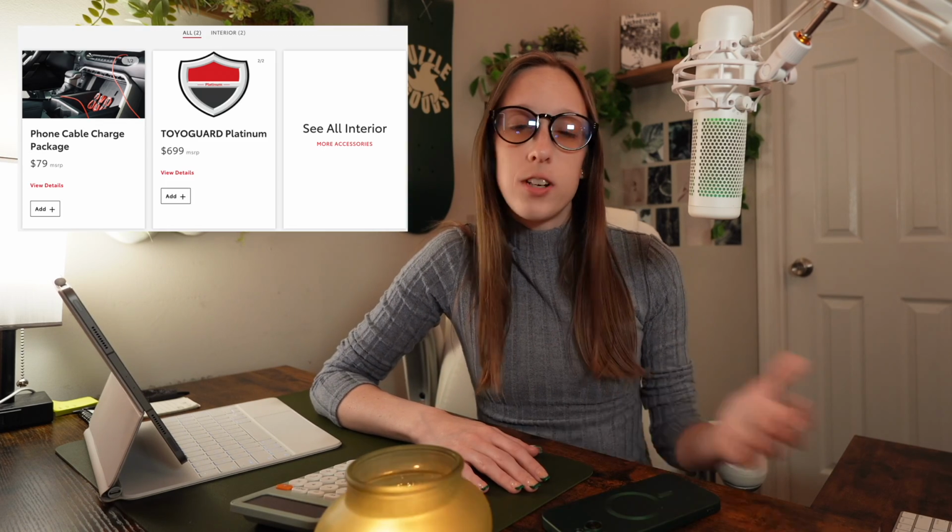stitching. It also has 18-inch matte black GR forged alloy wheels, an LED front lighting system, a GR-inspired matte black C-pillar dual racing stripe, a dual chrome tip exhaust, as well as a matte black duckbill rear spoiler, a leather gear shift, heated sport seats, a GR leather trimmed sport steering wheel, a 7-inch digital gauge cluster, as well as an 8-inch digital touchscreen display, push to start, Apple CarPlay, Android Auto, and blind spot detection. There also currently isn't any packages that you can add on, and there are only 2 accessories that you can add on for an additional cost as well.